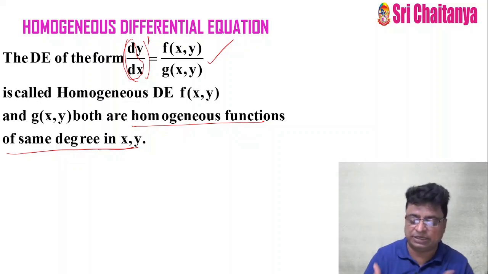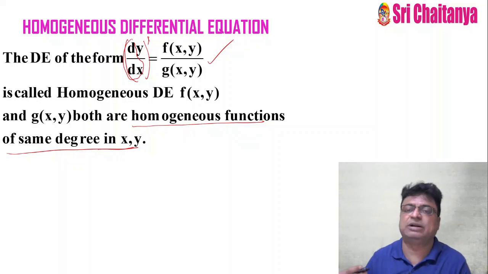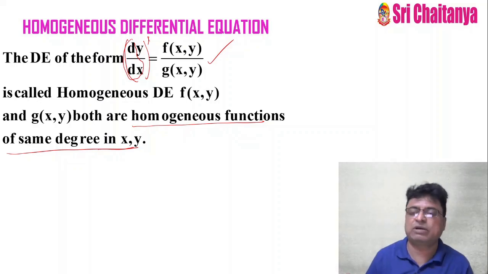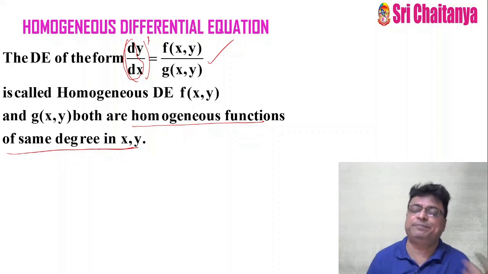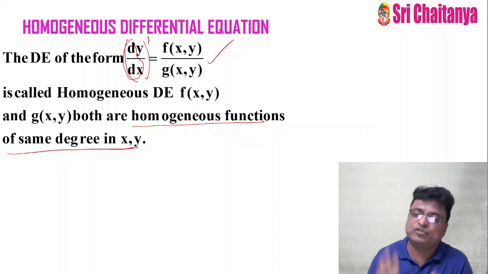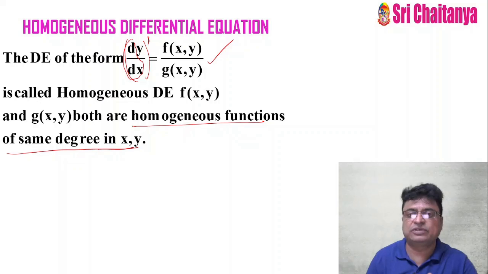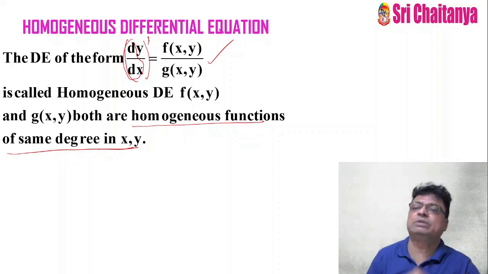One by one we are learning the techniques. So far we have concentrated on the variable separable method. So what I am doing is converting this homogeneous differential equation into the known form. Known form means, at present I know how to solve only the variable separable method. So my idea is, how can I get this homogeneous differential equation into variable separable?